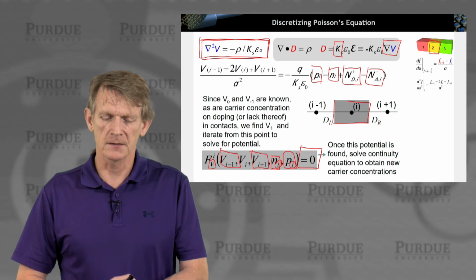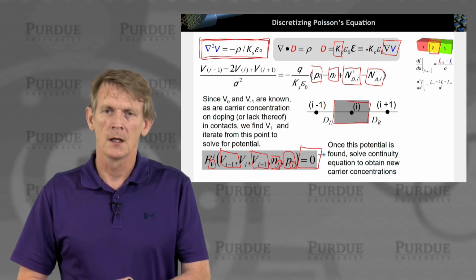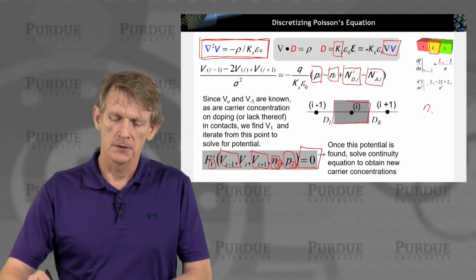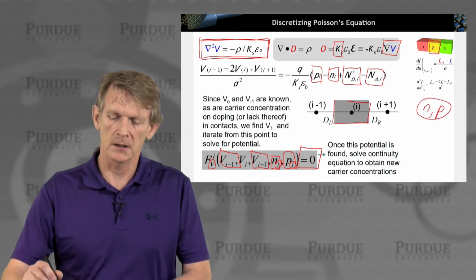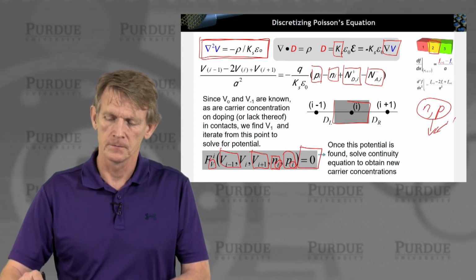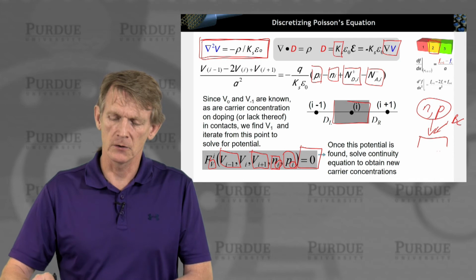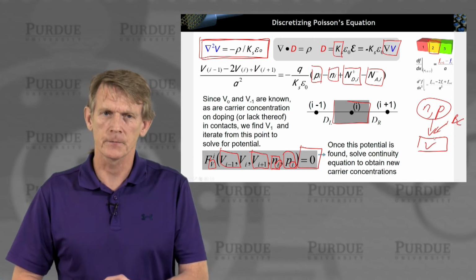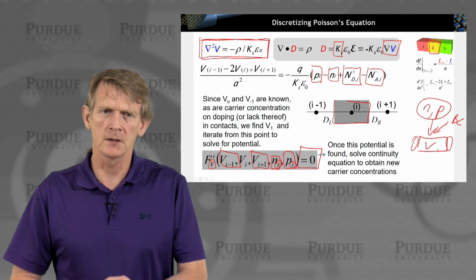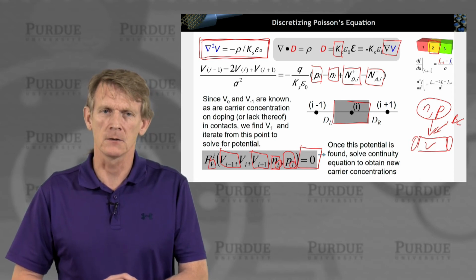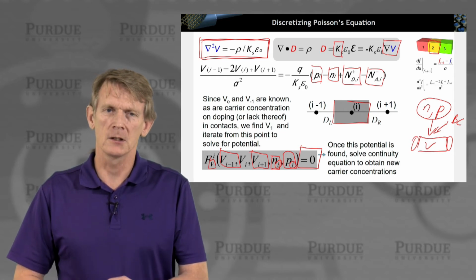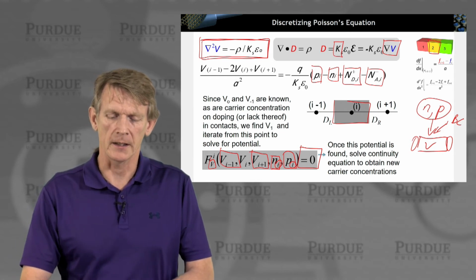Then we can do the next step to obtain new carrier concentrations. Okay, so you either start from some guessed number of electrons and boundary conditions, and that can give you a V throughout the device. Let's assume you have your V known here, and you have some reasonable looking electron and hole distributions in the device. And then we'll talk about an iterative process on how you connect that.